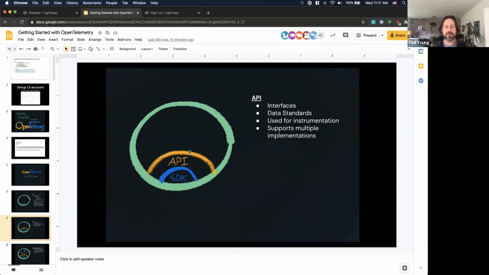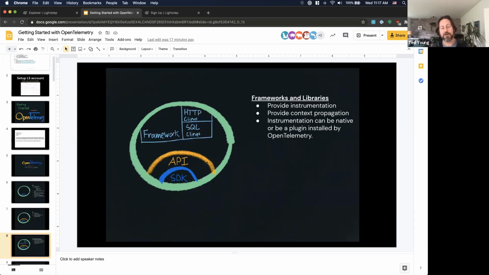It's just because this API code gets sprinkled around through your program everywhere, just the same way logging does. So you could think of this separation sort of like Log4j, where you have an interface that you put everywhere, and then at application startup time, you're configuring where those logs are actually going to go. So when you're writing instrumentation, you'll be grabbing the API. If you're configuring OpenTelemetry at startup, you're going to be doing that with the SDK or through an agent in the case of Java.